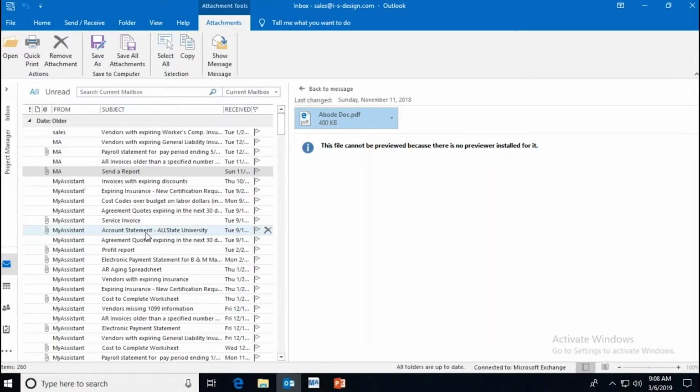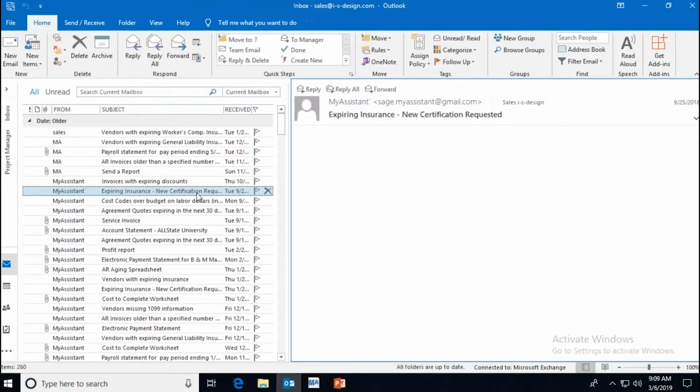One of the keys, if you haven't picked up on it yet with MyAssistant, remember I mentioned the statement will send the employees their statement, or an AR statement will send the customer just their statement. MyAssistant can filter content by recipient. So when you do a report, you can filter the content of the report by project manager, or someone here just on the phone this morning sending reports to salespeople, and they were filtering it that way. So it'll filter that content for you.